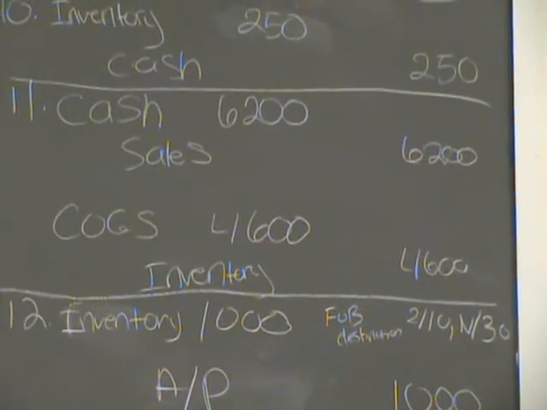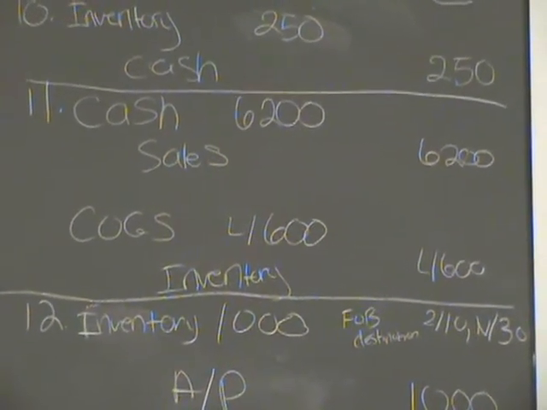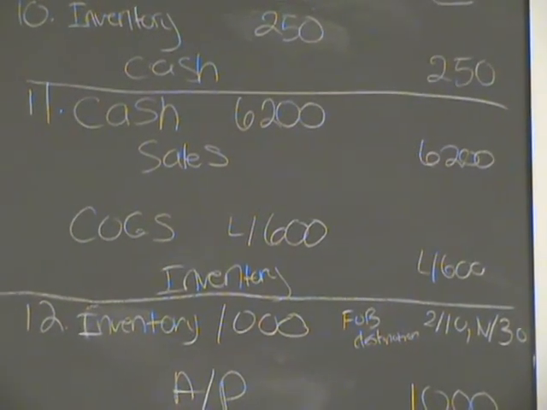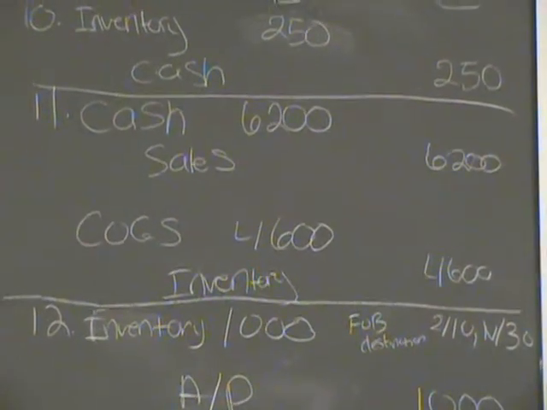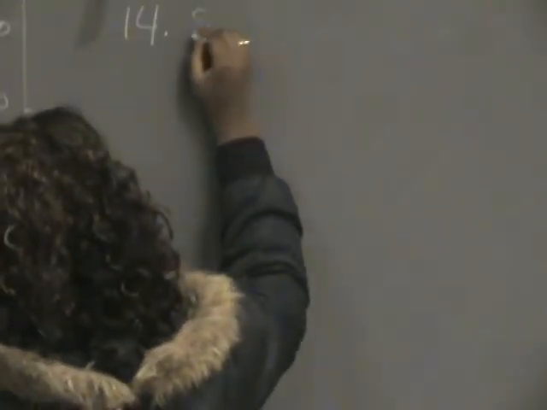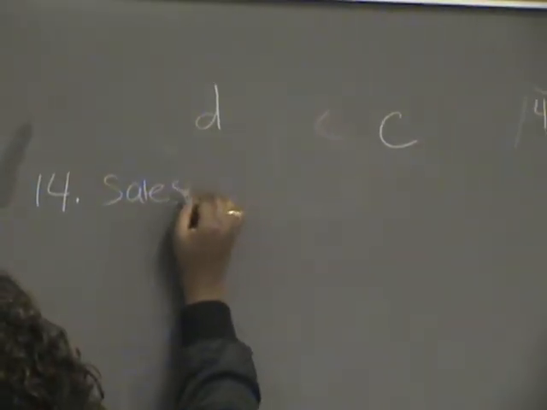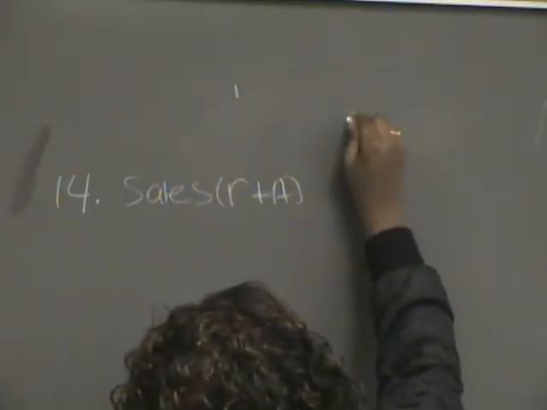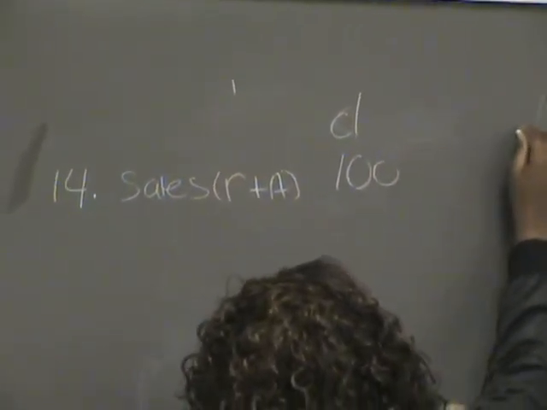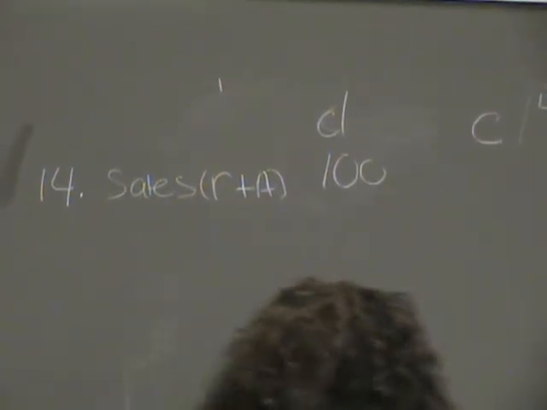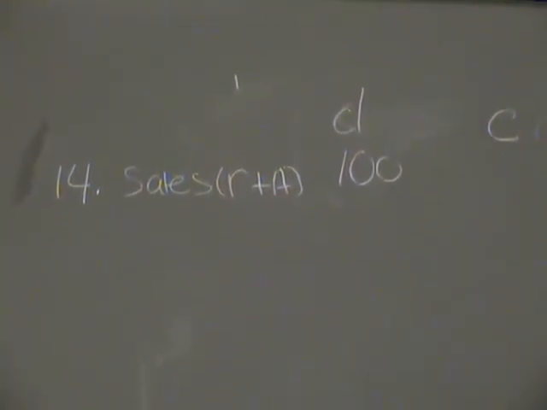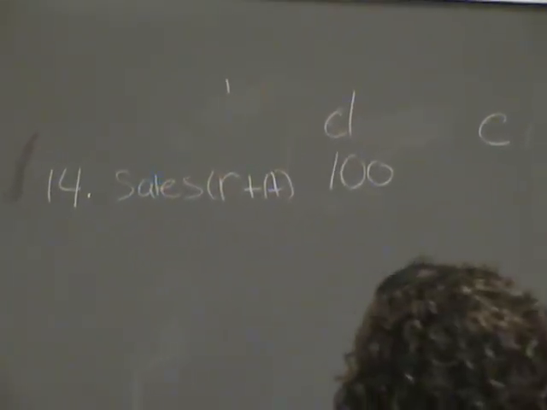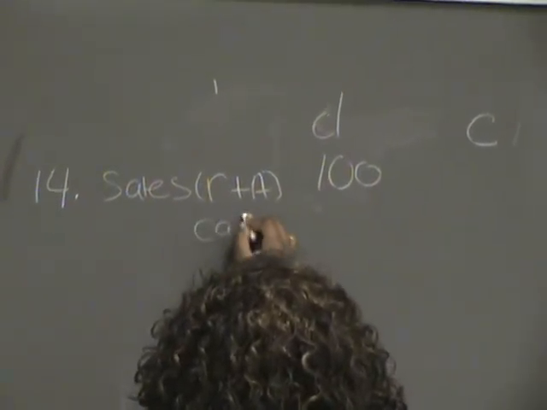That's a repetitious entry every time we sell something. We're going to flip that exactly, except instead of debiting, it could be cash or receivable. That would be sales returns and allowances. We're going to debit sales returns and allowances for the amount of 100. That's a debit. Then we credit the other account that was originally made, which was cash. So cash is decreasing 100.